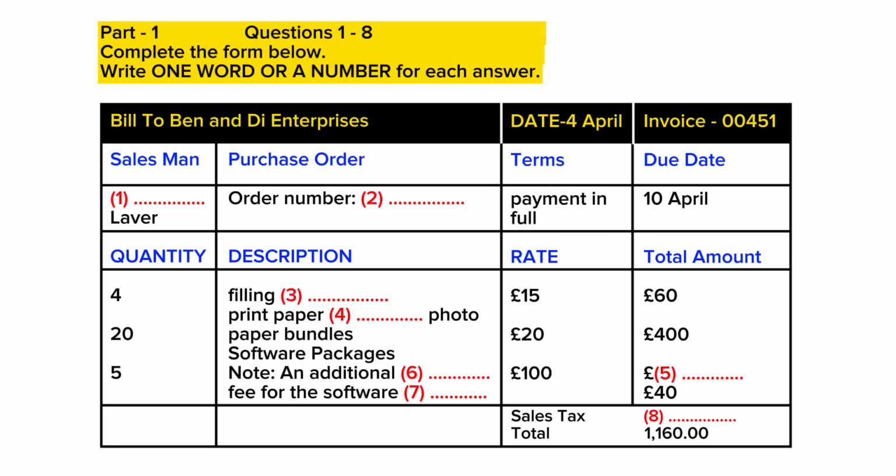So, before we go any further, can we just confirm what has been agreed so far, as it's starting to get a little complicated? Certainly. Tell you what, why don't I start to make out the invoice? Should I address it to you personally, or is there a business name you'd like me to use? We trade under the name Ben and Di Enterprises.